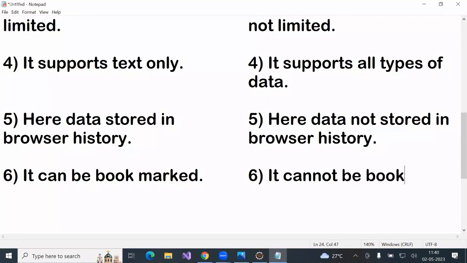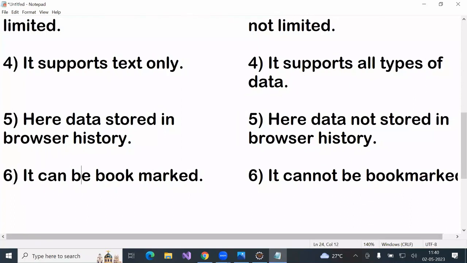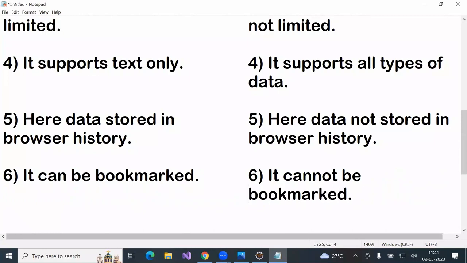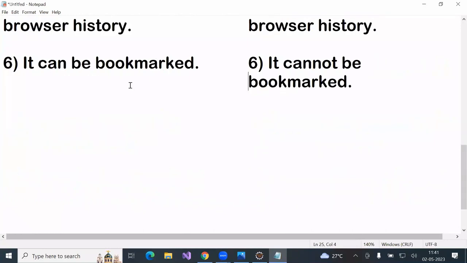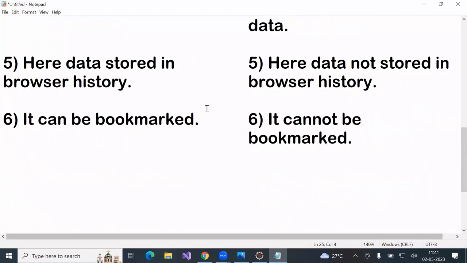Cannot be bookmarked. It can be bookmarked. It cannot be bookmarked. So bookmark is nothing but a favorite page. Favorites, you can store. Then no need to type the URL. Directly you can open. So by default favorites are also created.